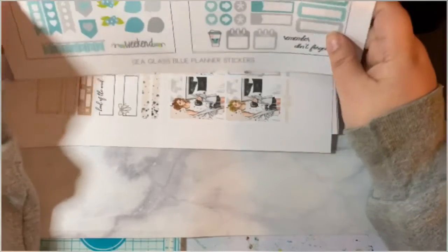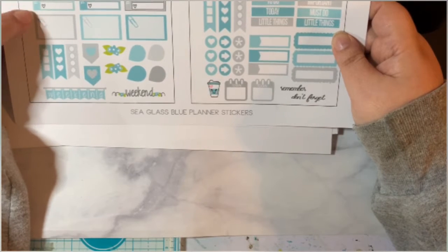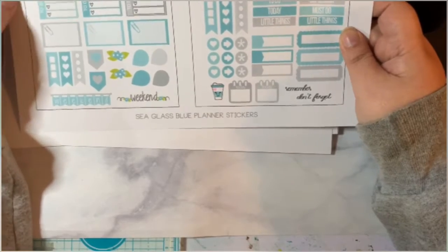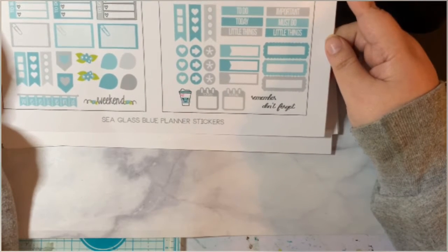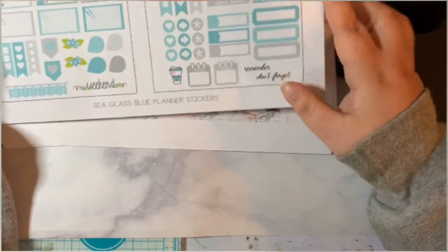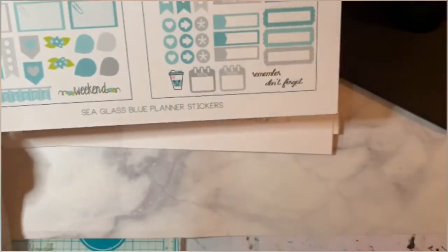I forgot where I got this from. So you have your to buy, to do little boxes here, checklist boxes there, weekend banner, little icons that you can write on or whatever you have. Next week's appointments, the stickers, plan with me stickers. Again, just half and quarter boxes to do, and this adorable little coffee cup right there. So yeah, and then I just printed it out double time.